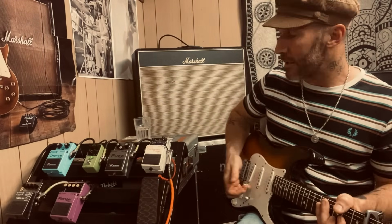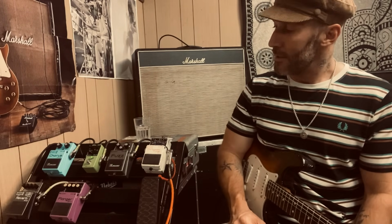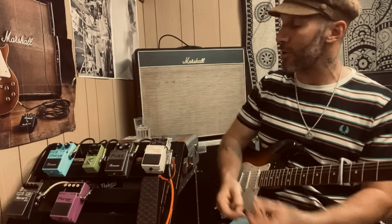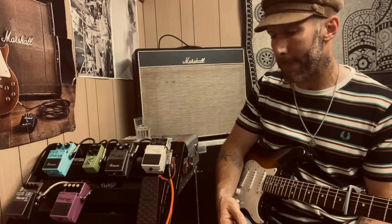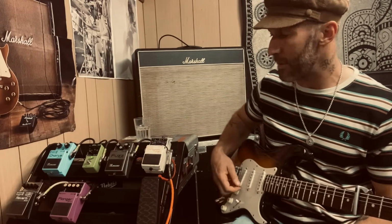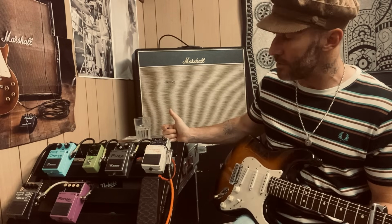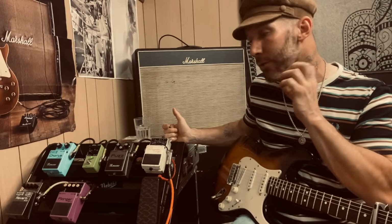If you're at a gig, I don't think anyone's really going to notice, of course, but I kind of think I prefer the flanger, but that doesn't sound crap at all, man. And I think the fuzz works. It gives it a bit more, almost like it's pushing the mids a little bit. He's got a fuzz face he uses. And I do believe a lot of the time that fuzz face is probably always on to a certain degree.